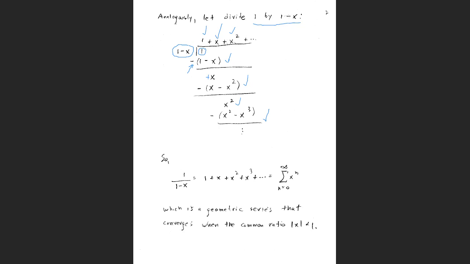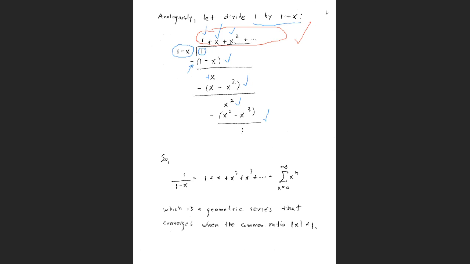But look what's happening. Look at our quotient here. When we take 1 and we divide it by 1 minus x, we get 1 plus x squared plus, and it continues. I mean, what would the next term be here? What would the 4th term be in the quotient? Good, x cubed. What would the 5th term be? Good, x to the 4th, and so it just continues.